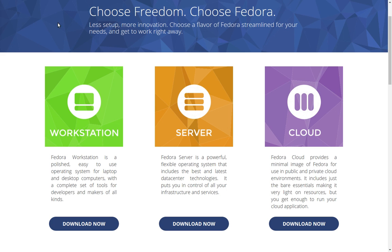Now, if you were going to download the workstation, and if you were relatively new to Linux, you probably might find it very frustrating to get it set up to actually do what you need it to do, because you need to add a bunch of repositories. You have to go find all of the codecs and drivers. It's all manual. None of it's automated for you, and that's just kind of the way Fedora works.